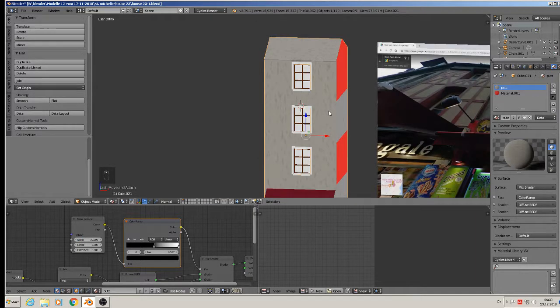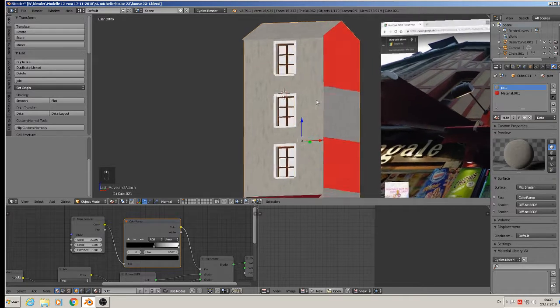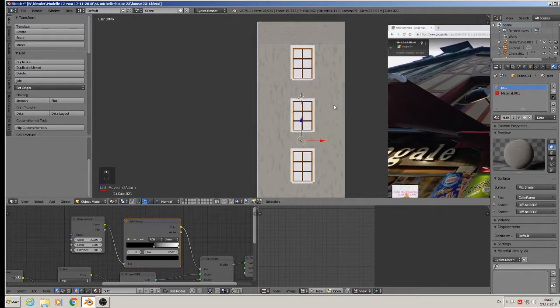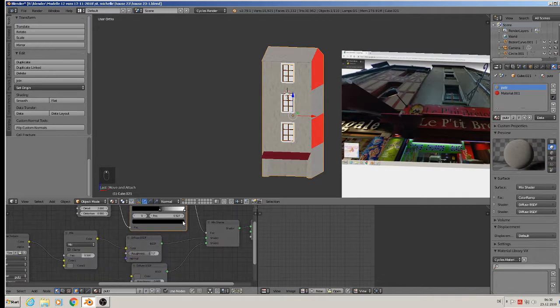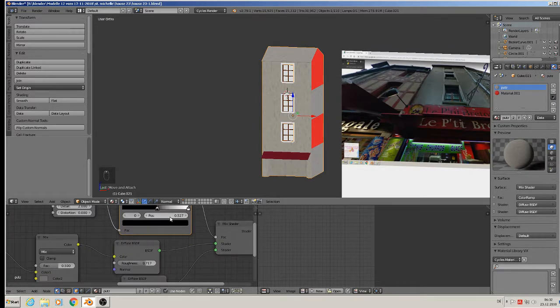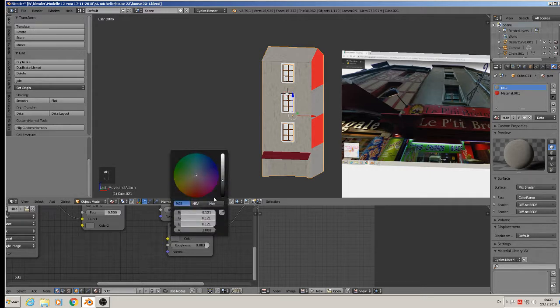I will let it like that in a moment. Think it is too hard, so here it must be a little bit lighter.